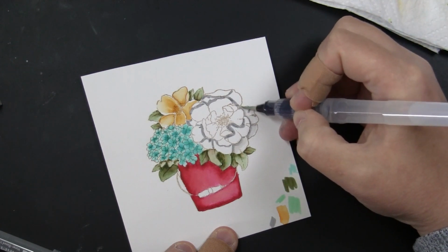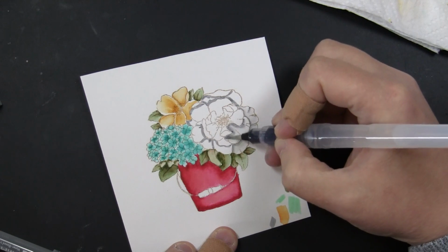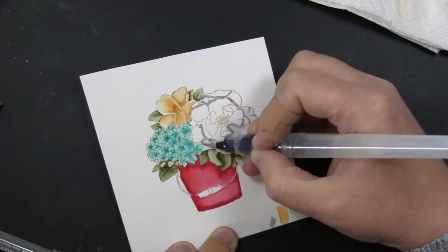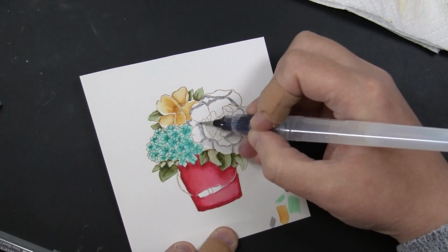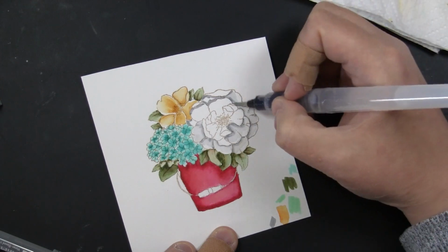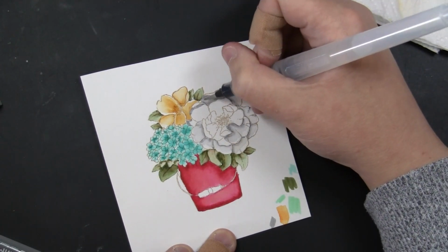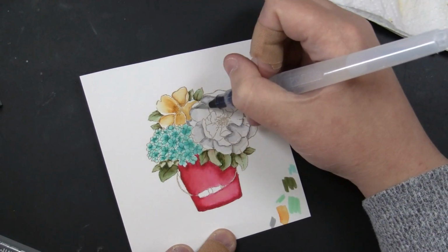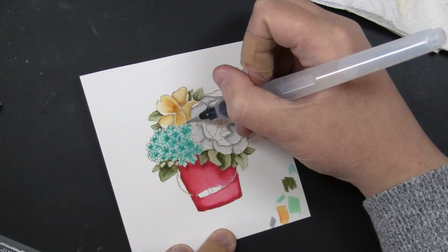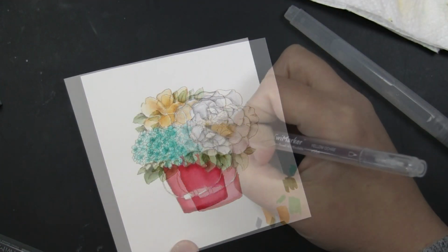Now these I did work near each other because there wasn't very much marker color there to bleed or blend. So I did just work sort of around the image, not worrying too much about if two petals next to each other were getting wet. And I just continue that process for the rest of that flower.